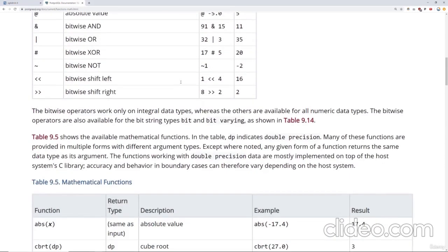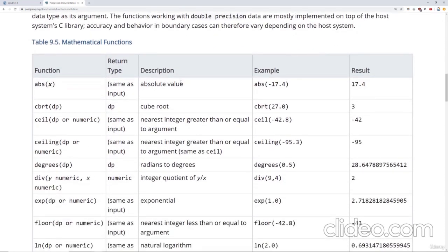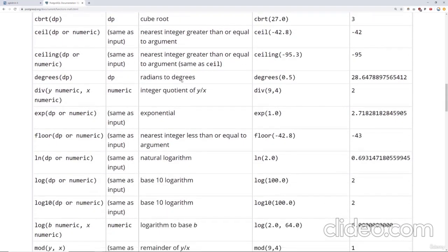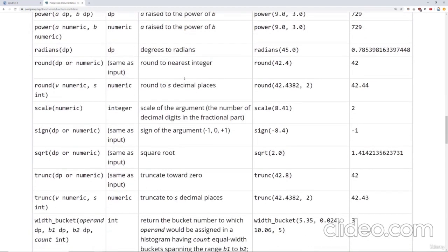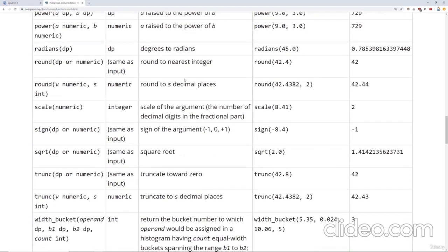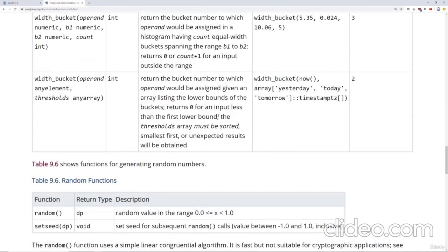Now, in case you happen to be doing more complex mathematical work, there are also mathematical functions. We're already familiar with one of these, which was round. Remember that rounded off a number to a certain number of decimal points. But there are things like absolute value, cube root, exponential, even logarithms are available too, and lots of different options here. For our particular databases, we don't need to be taking anything raised to some sort of power or converting degrees to radians, but I want to let you know that this stuff is available to you in case you need it. And there are even trigonometric functions.